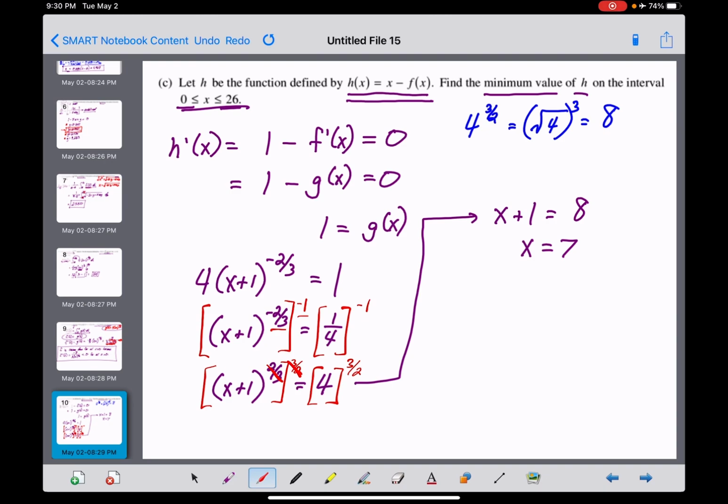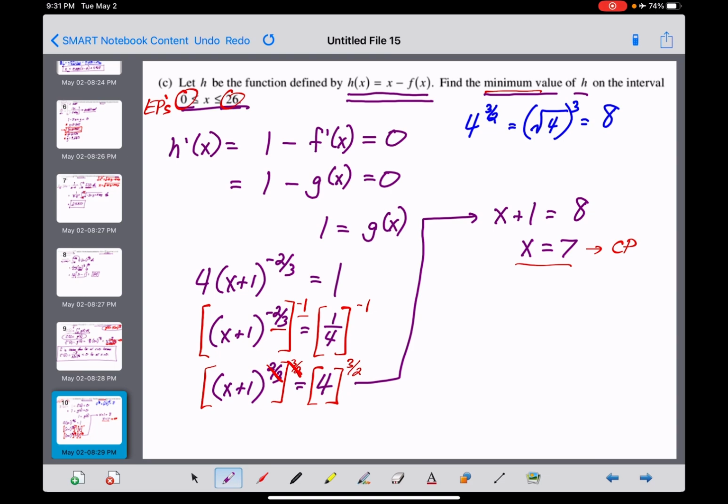And holy cow, guys, all we have done up until now is found your one and only critical point. So we have a critical point here, and we have 2 endpoints right over here. Might want to label those as well. That means that there are 3 x values at which we're going to have to test out the value of this function to find out which one of them gives us the minimum value.